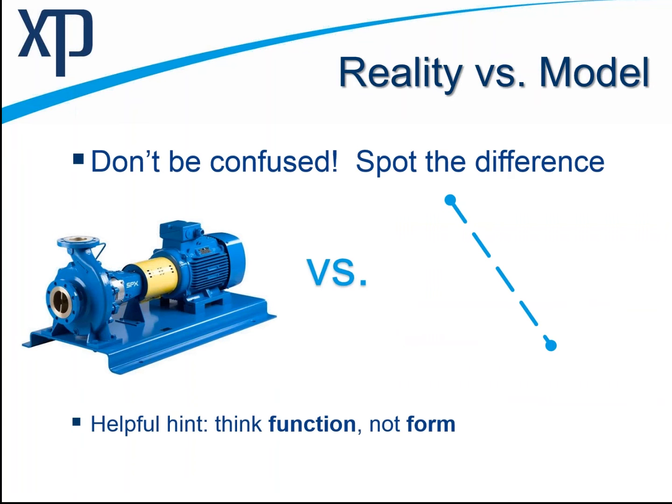And I think that in trying to collapse reality down into a model, sometimes we just don't get all the way there. So I would say you really want to think about the function of what the pump is trying to do, not the form that it presents itself in. By function, I mean that no matter what we're trying to do here, we're consolidating down to effectively head, which is just how much we're going to raise the incoming liquid, the flow, how much of it we're going to push out, and then to a lesser extent, you might have speed, and then of course logic. How are we going to control when the pump operates?